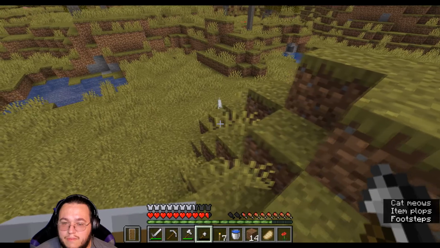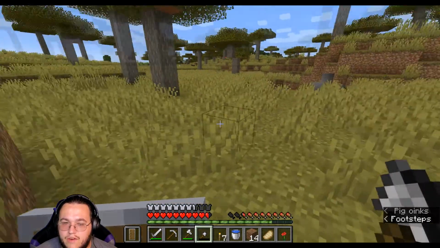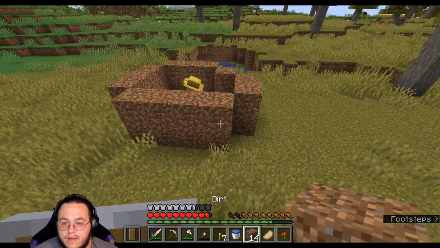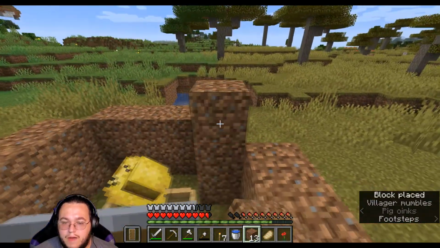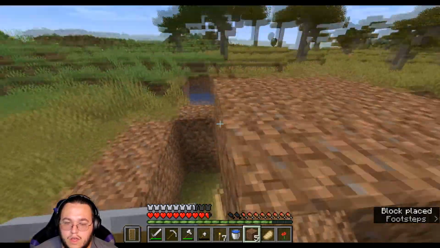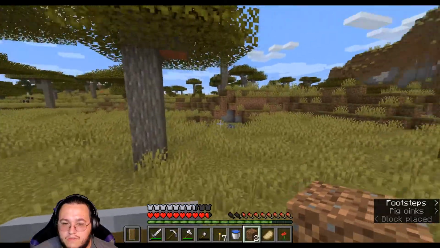He brought a cat with him. I don't have a fishing rod, so I can't get fish, so I guess it's going to be a wildcat for now. Okay. Get over here. We're going to pile up one more. And cool. He is not going to suffocate in there due to game physics.